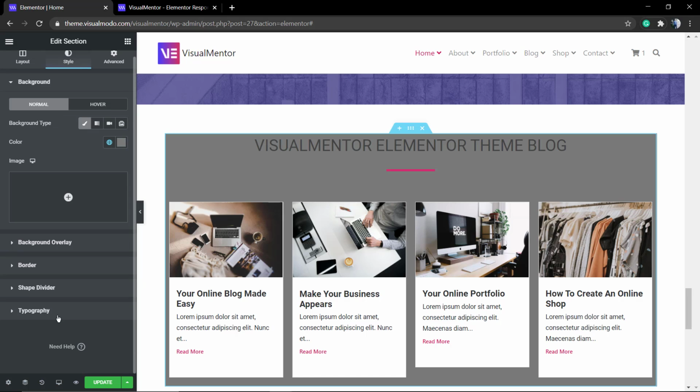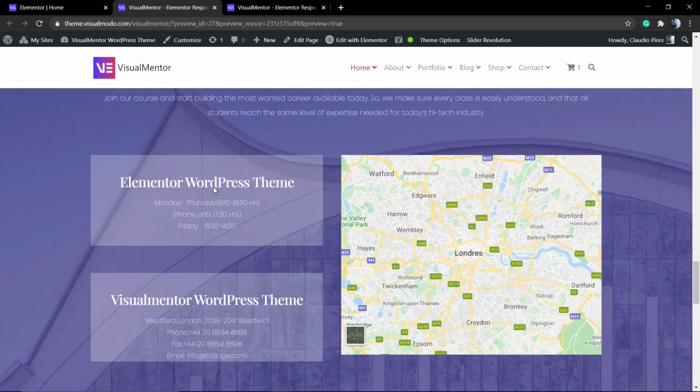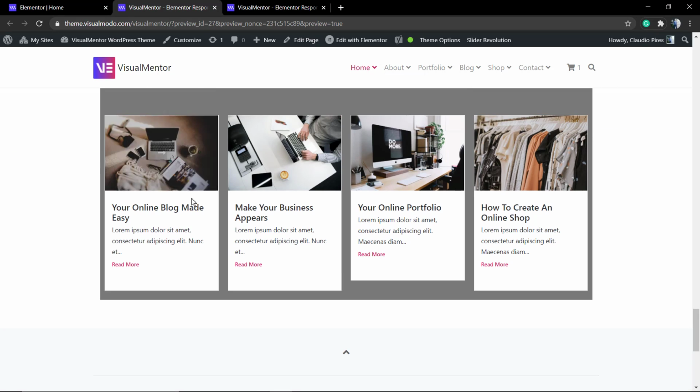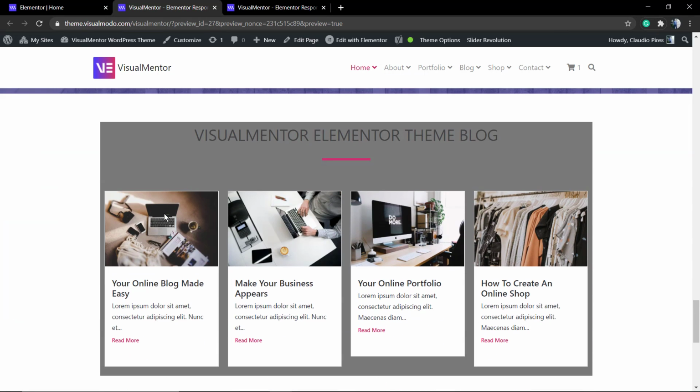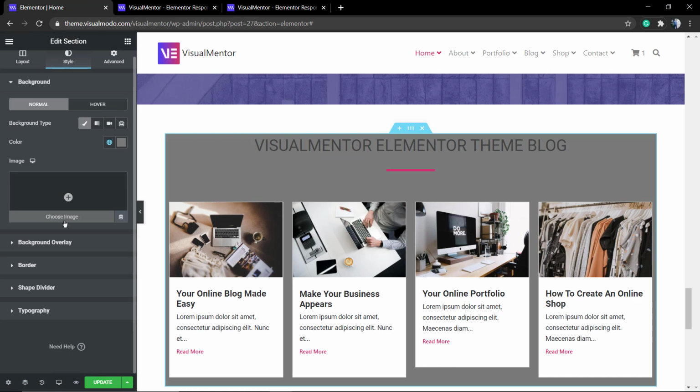But feel free to play with the layout and advanced tabs as well, because as you have noticed, the color is already changed. It's a really fast process, and you can play around. Use the preview button to review the results you got until you find the layout that you would like to have for your website.